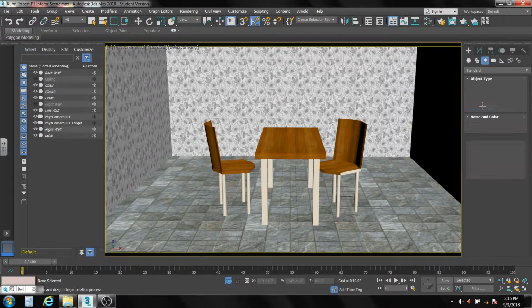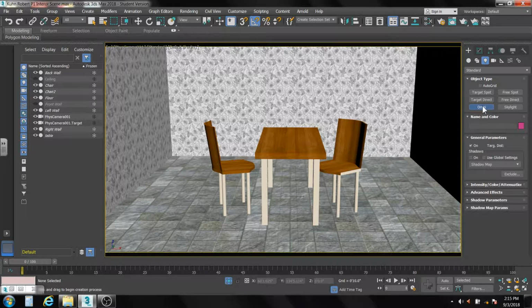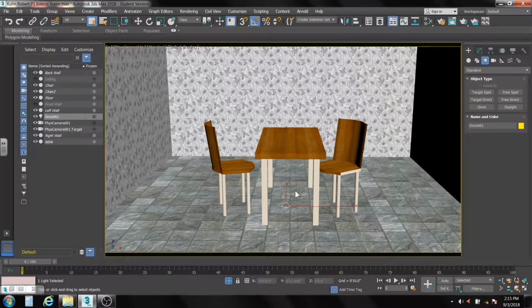I'm going to click on an OmniLight. OmniLights are the lights that we're going to use the most. And just place it down here on the floor. I'm going to right click so that I don't keep making OmniLights, and then go over to my Select and Move tool. Down in my coordinates, I'm going to zero this out. So one thing I could do is right click, and that makes it 0 right there. Or you could just type in a 0. Either way will work.